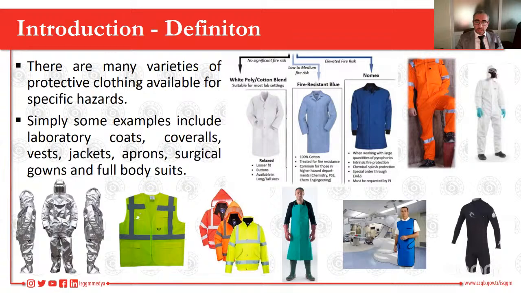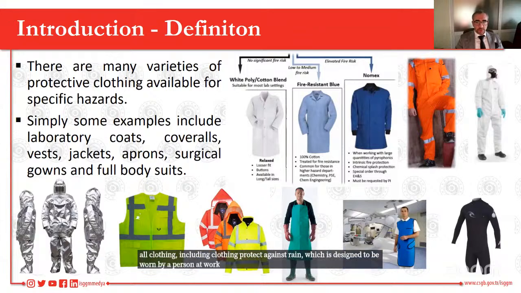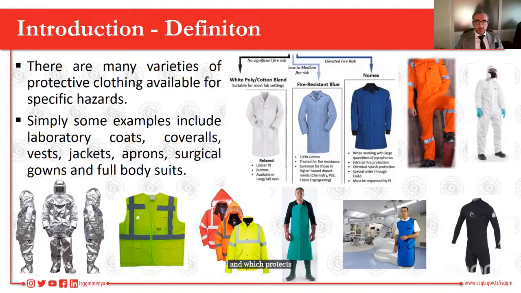Protective clothing is a kind of personal protective equipment. Protective clothing means all clothing, including clothing protecting against rain, which is intended to be worn by a person at work and which protects him against one or more risks to his health or safety, whereas protective clothing will offer protection to different parts of the body.